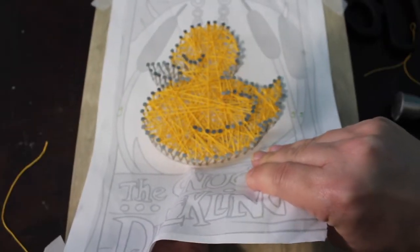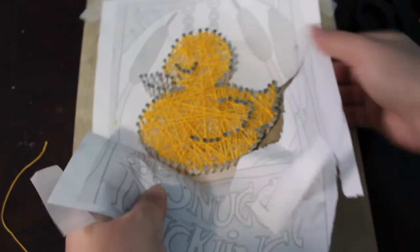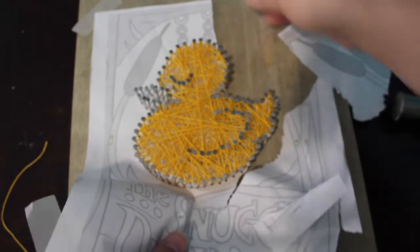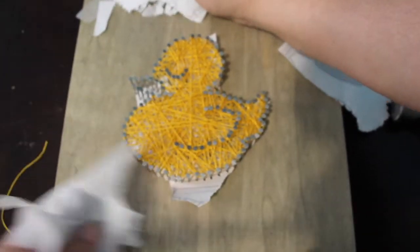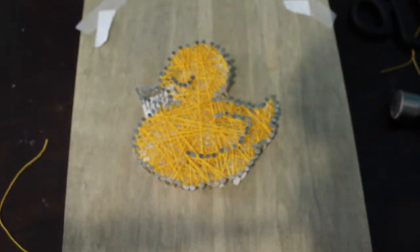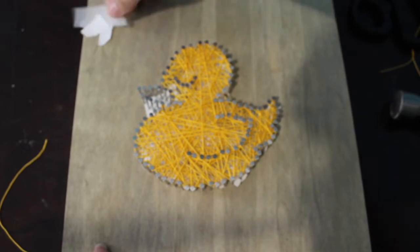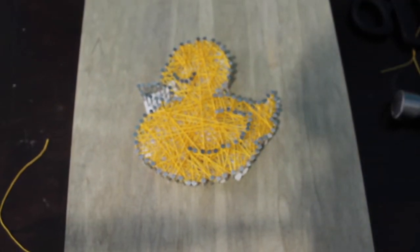And now we're to the fun part where you guys get to see my massive mistake. I am leaving this in because I want to remind you guys of what I said earlier. So I got all the outside paper off, but the paper that was underneath the duck, literally, I had to use tweezers to reach in between the tiniest gaps that I left and get that paper out. Again, shout out to my husband. Couldn't have done it without him.